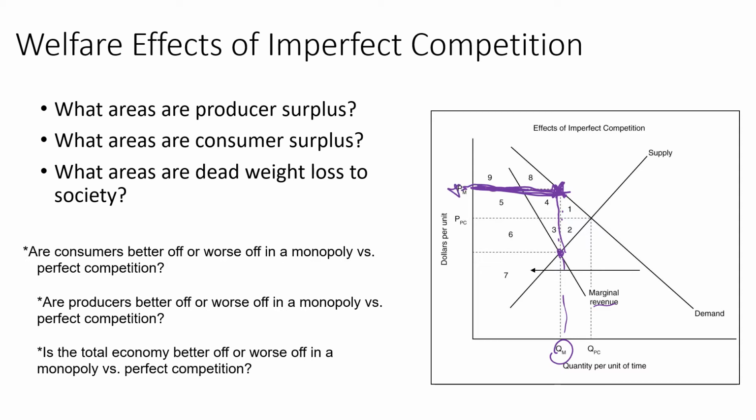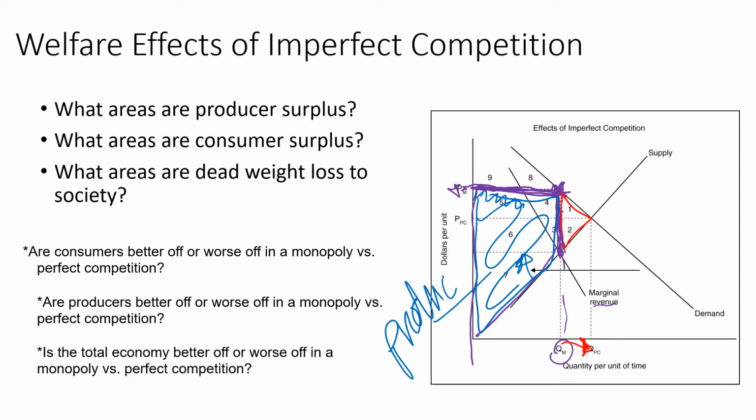So this leaves our producer surplus to be the area, again, below the price, above the supply curve, but we cannot capture this little triangle because we're not producing at those increasing quantities. So we can only capture the area that is within the quantities that we are producing. So for the producer surplus, we now have this quadrilateral shape that covers 5, 4, 6, 3, and 7.